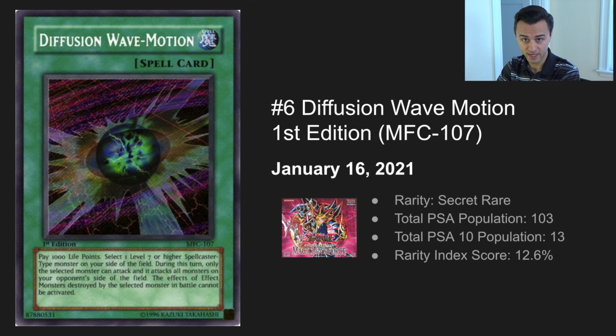And it's a secret rare, which is interesting. A lot of the stuff we've looked at recently have been ultra rares. It is kind of interesting to compare, right, how some of these ultras are still up there, really hard to get in PSA 10, even relative to secret rare stuff that's presumably smaller volume out there in the wild. Even some of these ultras, and you're going to see supers, are very difficult to grade PSA 10.